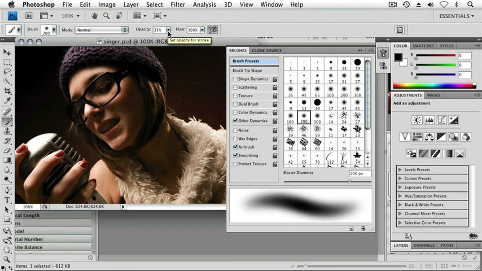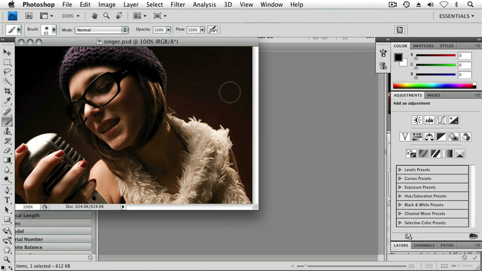I am going to take advantage of a little tip that works in Photoshop. It started in Photoshop CS3. I'm holding down my Command key or Control key and clicking and dragging right across that value in opacity to change it back to 100%. So I am going to use the brushes panel, select the soft round 65 pixel brush, close this up, and I also want to sample a color. If I hold down my Option or Alt key, my brush tool turns into an eyedropper, and I can sample perhaps this purple color up here.